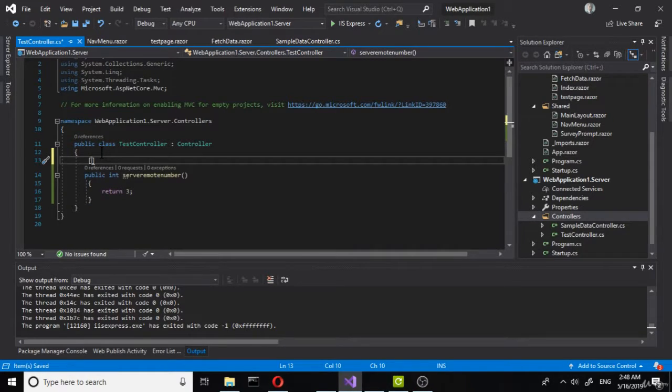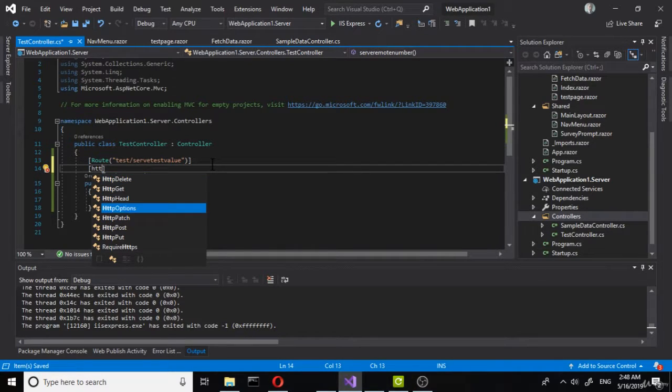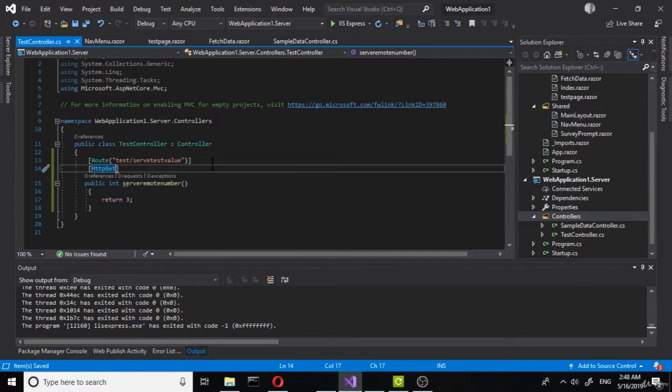Let's do route test slash serve test value. And also let's do http get, and it should work perfectly. We'll see if it works or not.